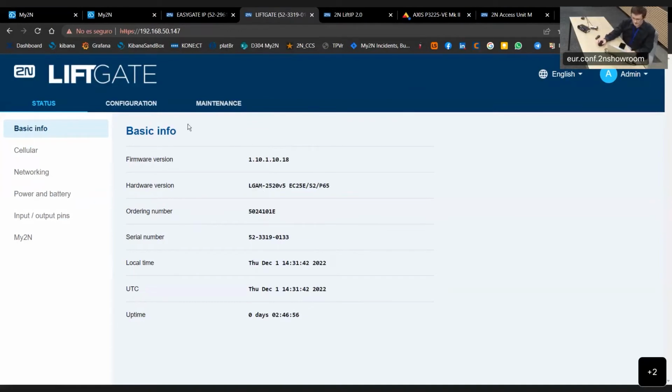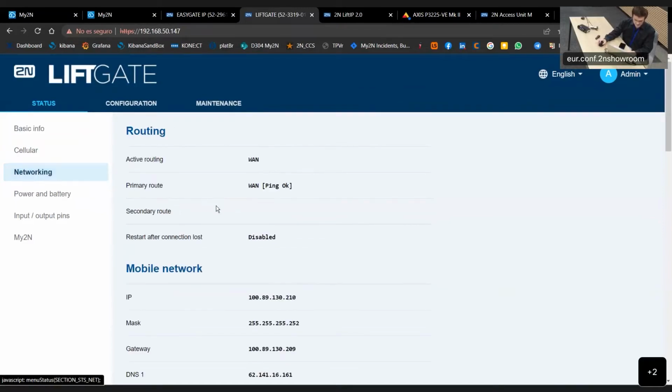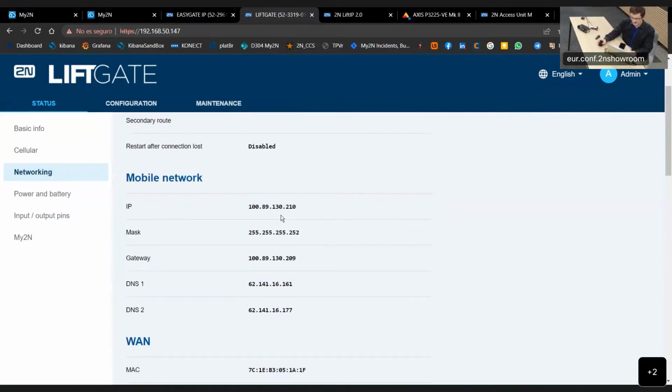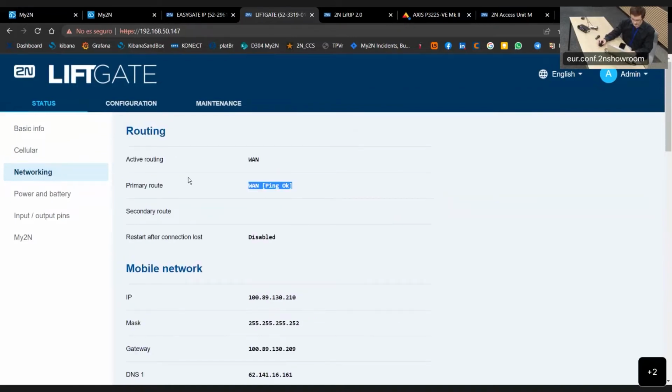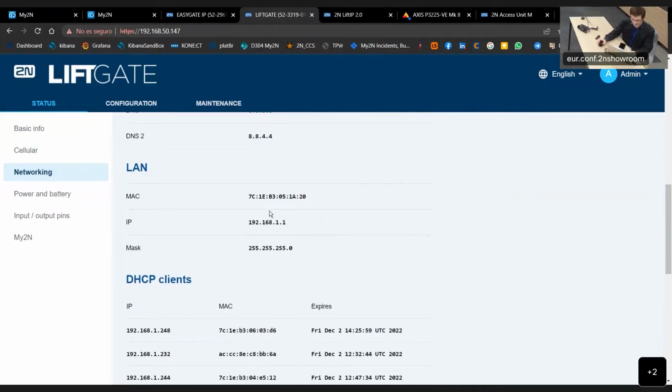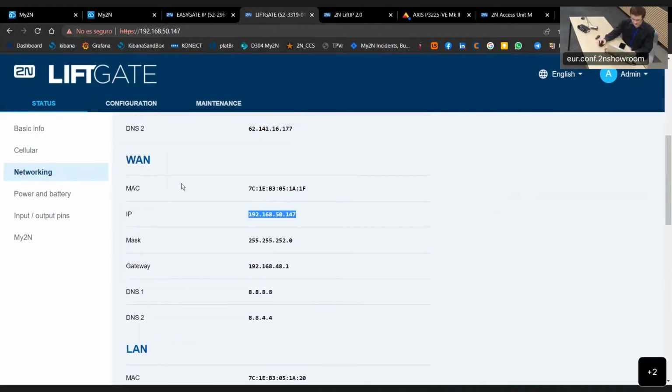First of all, you can see the status of the device. In networking, which is an important part, you can see if you have an internet connection, which means that ping is okay, and you can see the IP here. I'm using the WAN port, so I'm going through the WAN.